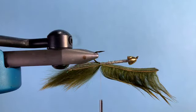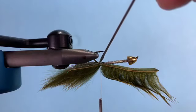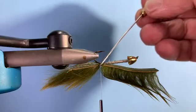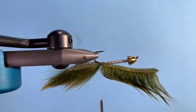And that thread is not going to get covered up with anything, and it could fray. And sharp teeth on a big brown trout might cut that. So I'm just going to put a drop of head cement. And I do it on the bottom so that I don't get too much of it on that rabbit fur. And you can bring some up here if you want.